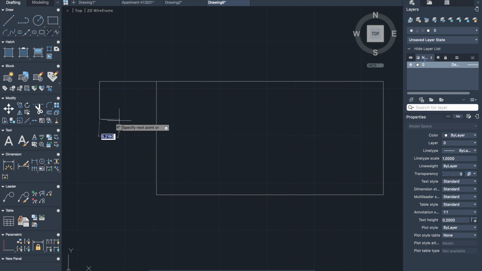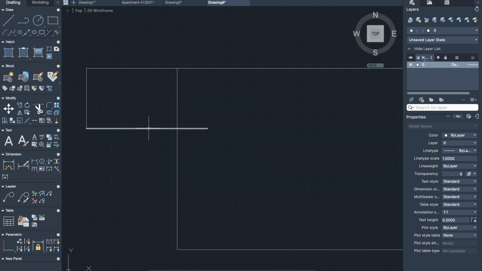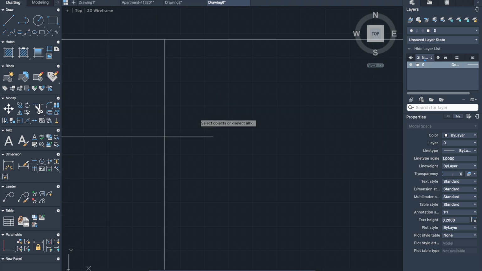Now to utilize the trimming feature, if you hold shift, we just drag this line past it and overshoot. Now we've created our jut out, but we have this tail hanging off. How we correct that is we go into our modify tool functions here and we click the trim tab. Now when we use the trim tab, we want to highlight all lines that intersect with this intersection here. So we're going to select this line and this main line, and now we hit enter, and it's going to ask us, well now we can delete this line, but we want to get rid of that tail and trim that down.